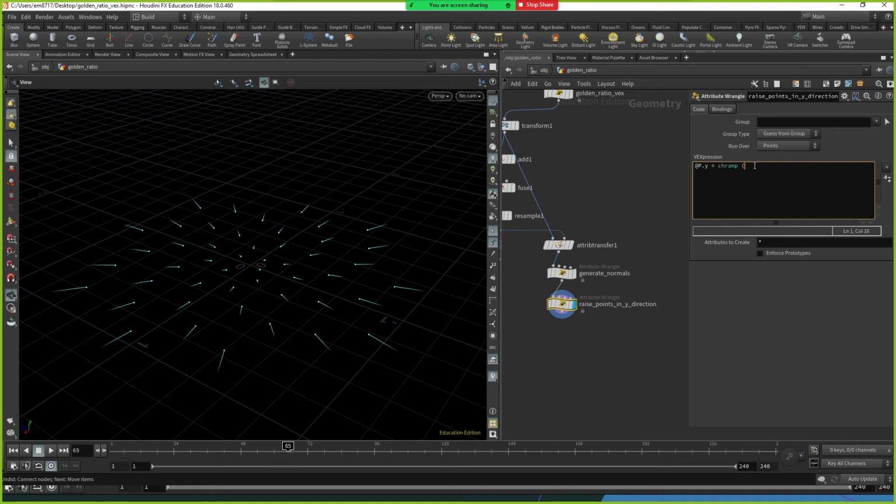The first value is 'yoffset', when I put it in quotation marks, it means that it's something that I define. It's nothing that exists in the scene. But the second one is @curveu, which we generated earlier here, right? Which is the direction of this curve. So it says, look at the direction of the curve, and then based on a ramp, raise it.